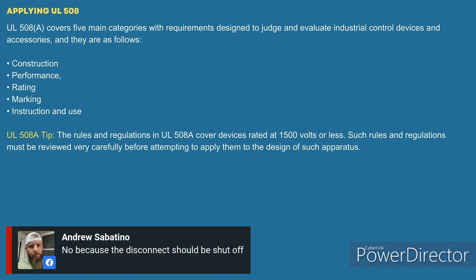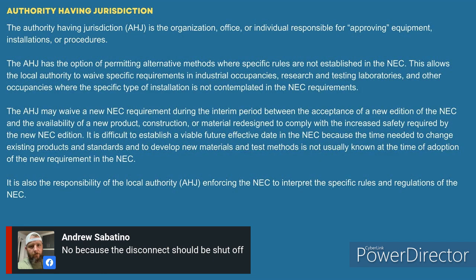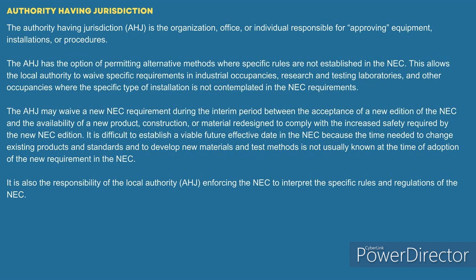Just an FYI, Andrew, I really appreciate you joining. You had some really great points tonight. Just because it's a disconnect with a handle that you have to shut off does not mean you have to have 3-foot working clearance. I think we already did that one, the 3-foot working clearance for a disconnect. I did that a long time ago.